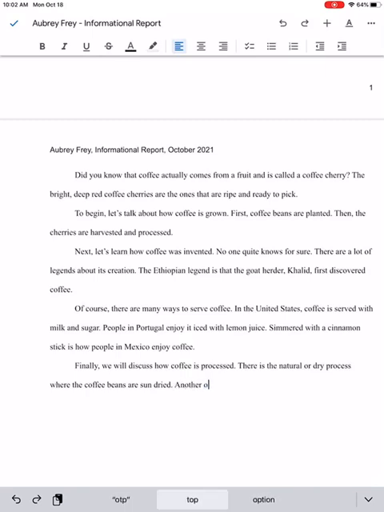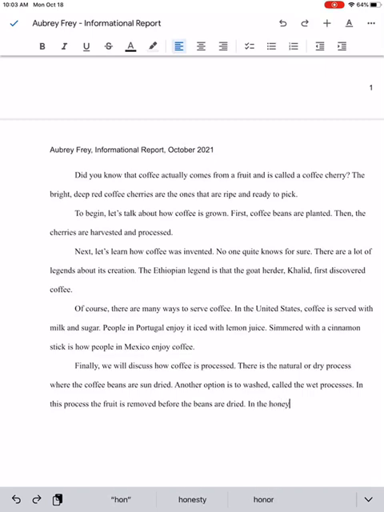Another option is to wash, called the wet process. In this process, the fruit is removed before the beans are dried.